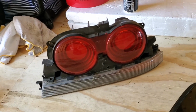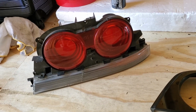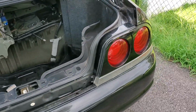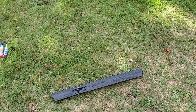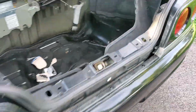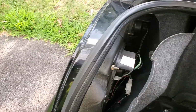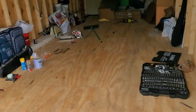But before we do that, I'm going to polish those up with some wax. Stock's back in. OEM. Looks way better. I just have to put the Skyline piece back on and put the carpet back together. We're good. Those clears just weren't doing it for me.